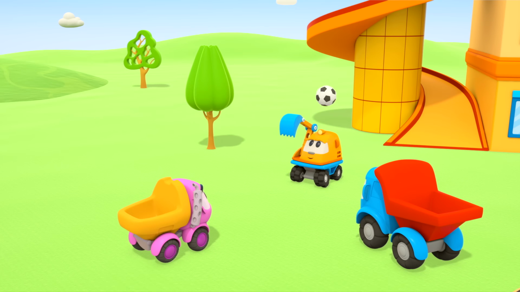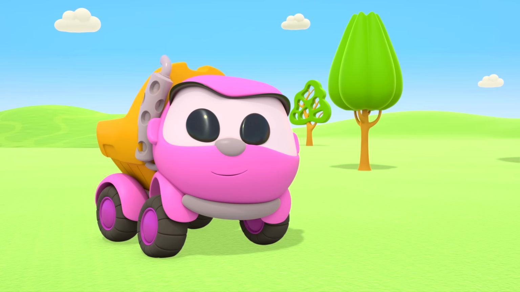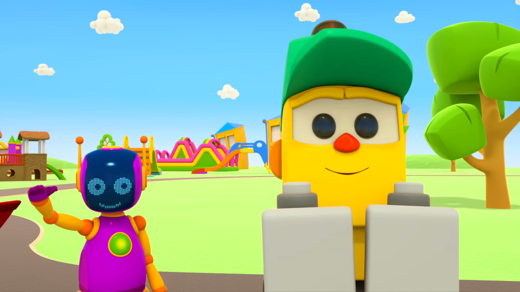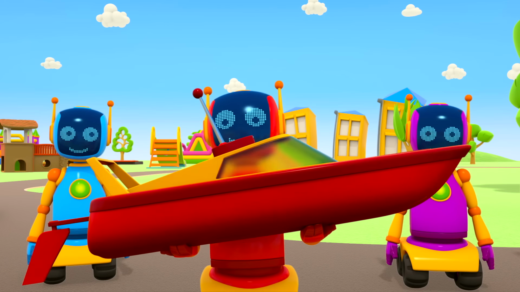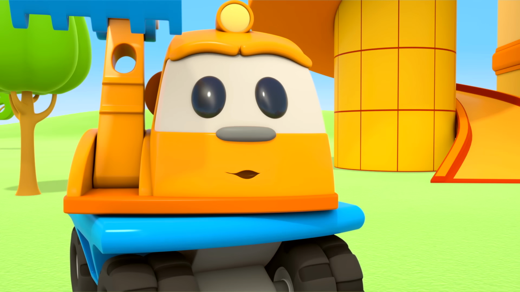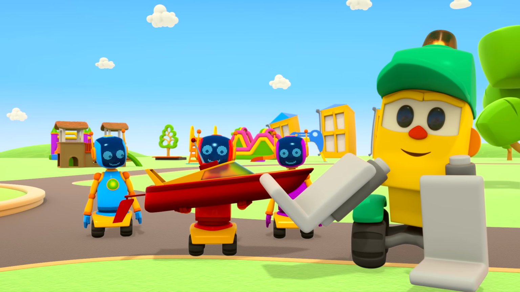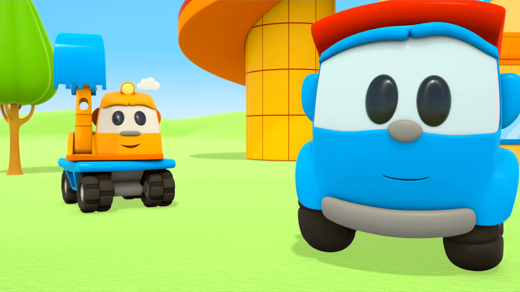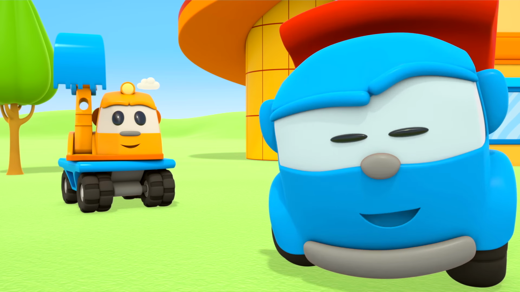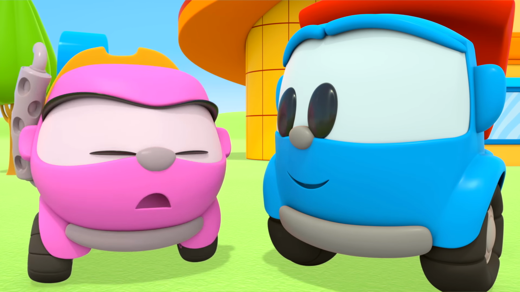Leo, Scoop, and Leia are playing with the ball. Hey-ya. Hi, everyone. Have you come to play? Oh, boat races. The boat propeller's broken. Leo, can you find a new one? I don't think I have that sort of propeller. Huh? What can we do?